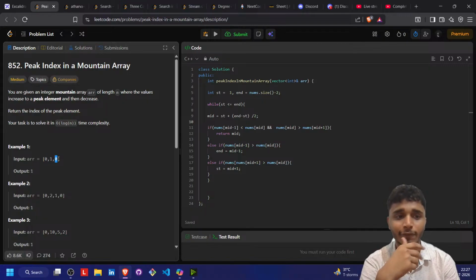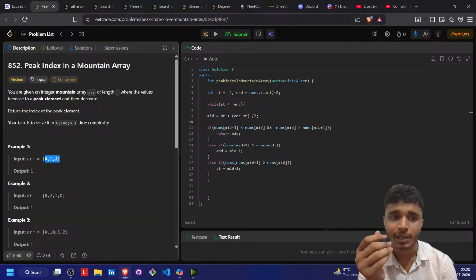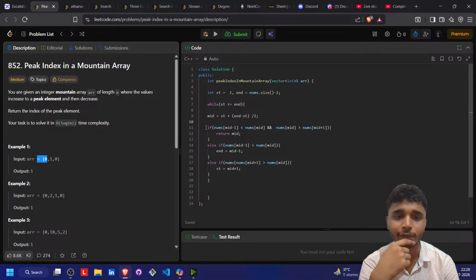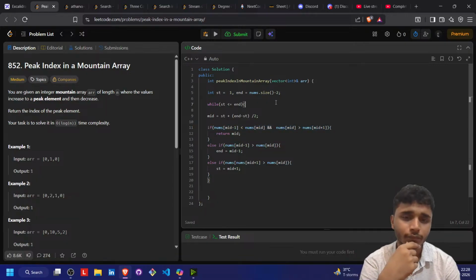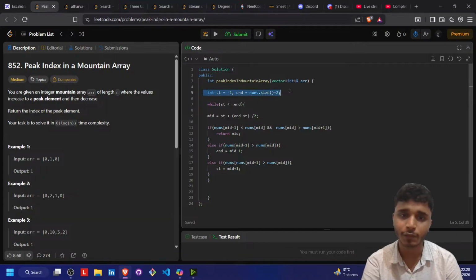And in this case, if nums mid plus 1 value is less than nums mid, but here there is no nums mid plus 1 value that we can access for the last and the first element of the array, right? Because that will give out of bound, like integer overflow. We are trying to access a value that is not present in the array. So that's why we did this.